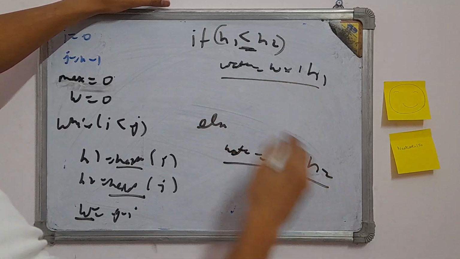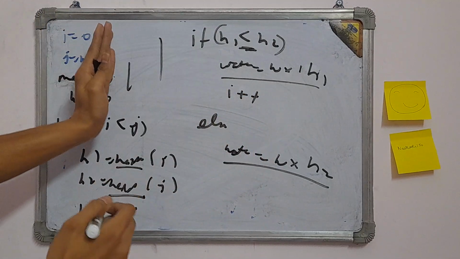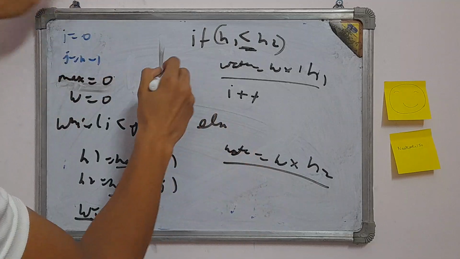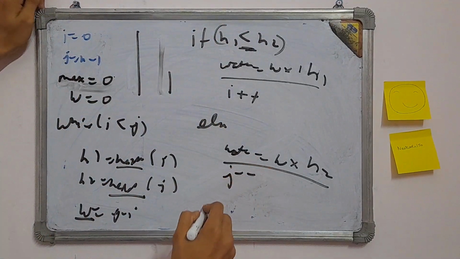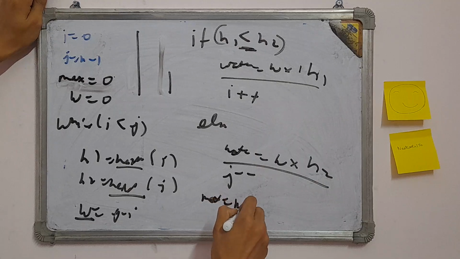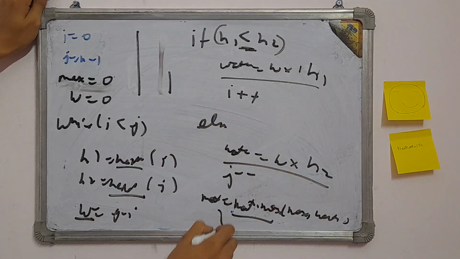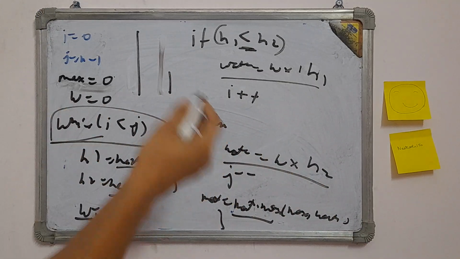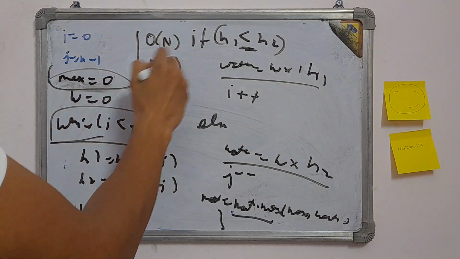Now we got water in both cases. Now we do i plus plus because h1 was smaller, so we move i. In this case, h2 is smaller, that means h1 is greater. So we move j in this direction. So we do j minus minus, and in the end we do max equal to Math.max in Java, max comma water. This is a loop. It will keep going while this condition is true, and at the end we get the best answer in this variable. We were able to do it in O of n time and O of 1 space.